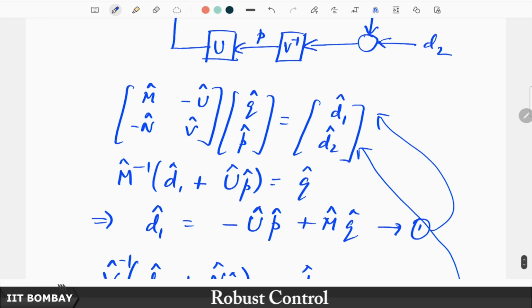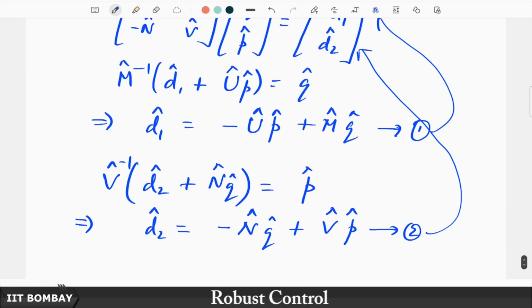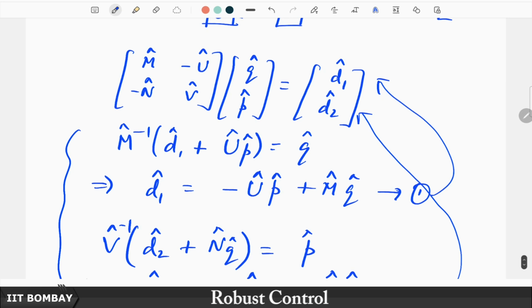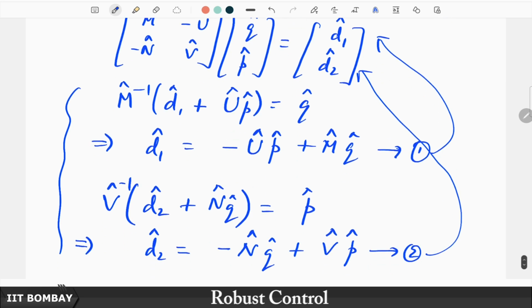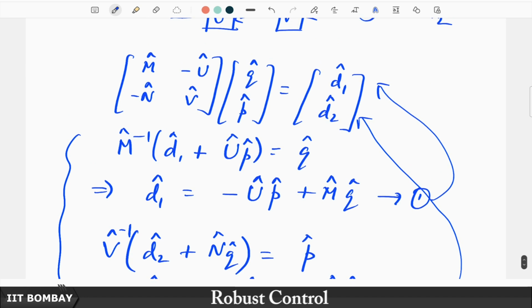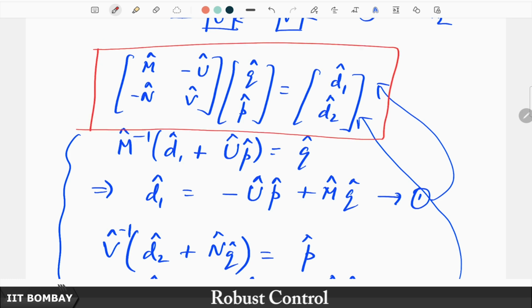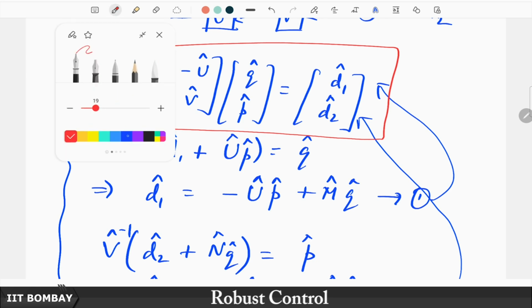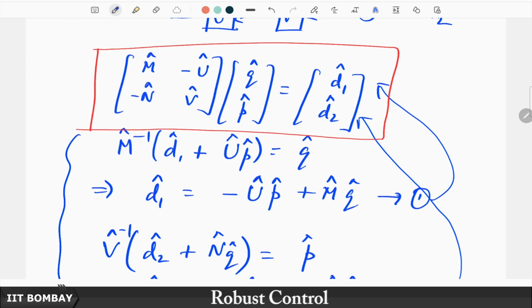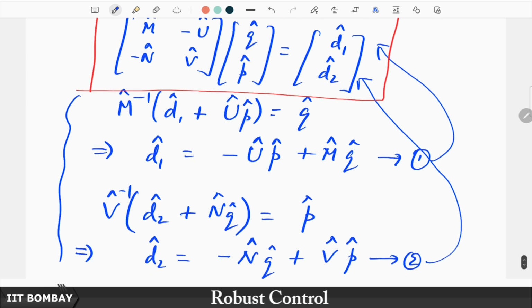So, nothing fancy. Let us just gloss over this derivation for the time being. It is not really a derivation, but anyway, if you like to call that, and just focus our attention on this particular relation. Again, let me mark that out with a special box, this particular relation. We are convinced that this is true now, at least I have presented some arguments to show that this is indeed nothing fancy.